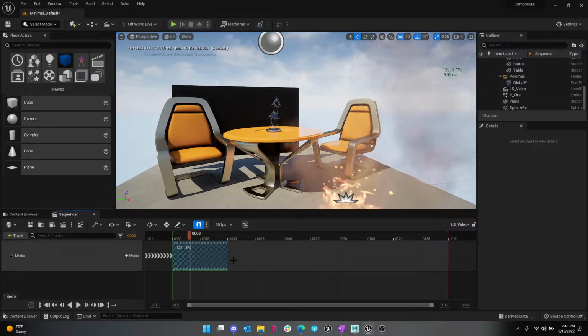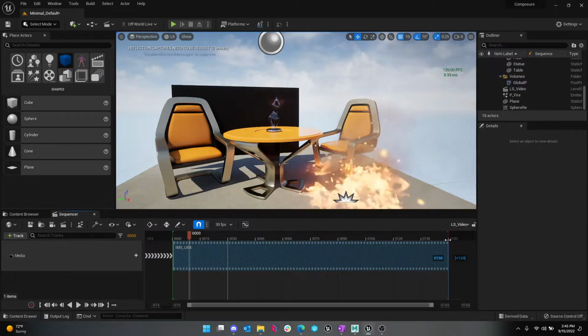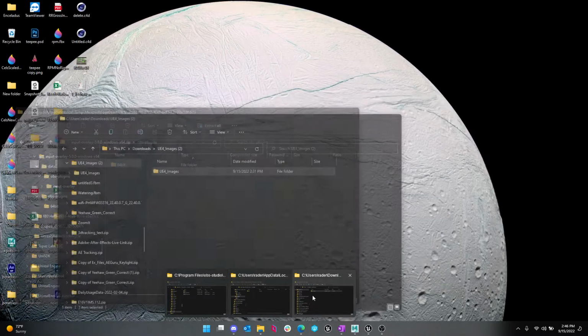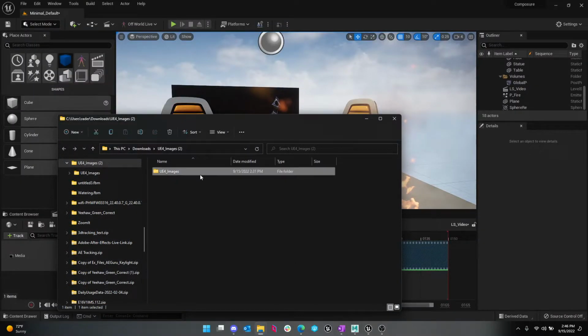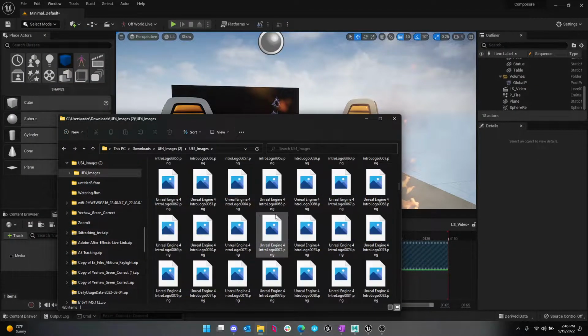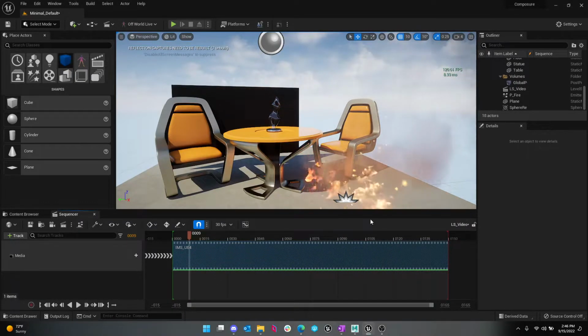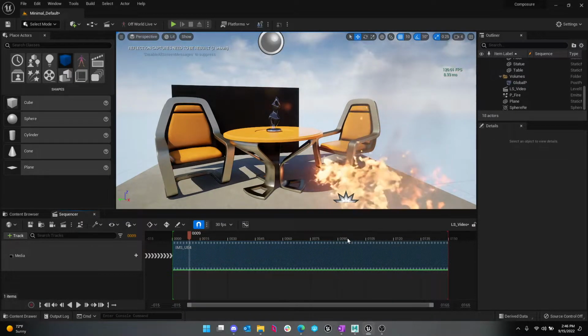So I don't know how many frames this footage is actually, but can anybody tell me really quickly? Just look. 420 frames. 419 frames. I'll make it 419 frames long, sure.